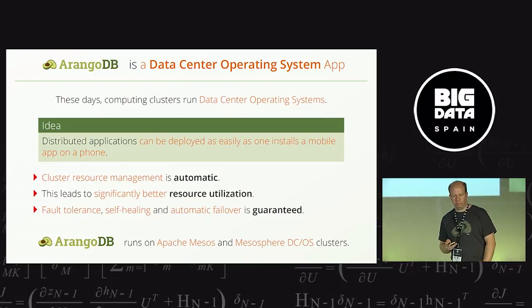So currently, ArangoDB can be deployed on just cloud instances or bare metal or whatever, and you can easily deploy it to Mesosphere and DCOS. You can also deploy it to Apache Mesos clusters, and you can deploy it to Kubernetes, and we are working to improve these integrations continuously.